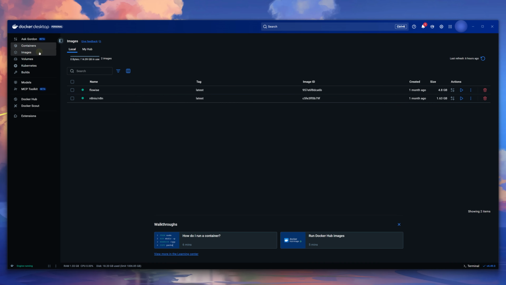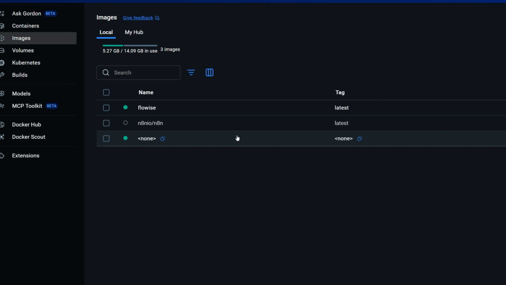Once that's done, head over to Images on the same sidebar. Under the Local tab, look for the n8n image. Click the little three-dot menu next to it and choose Pull. That tells Docker to grab the latest version straight from Docker Hub. It takes a bit to download, so just let it finish. When the bar fills up, you'll notice a new image appear at the top. The old one usually gets renamed to None, which just means it's outdated but still sitting there.